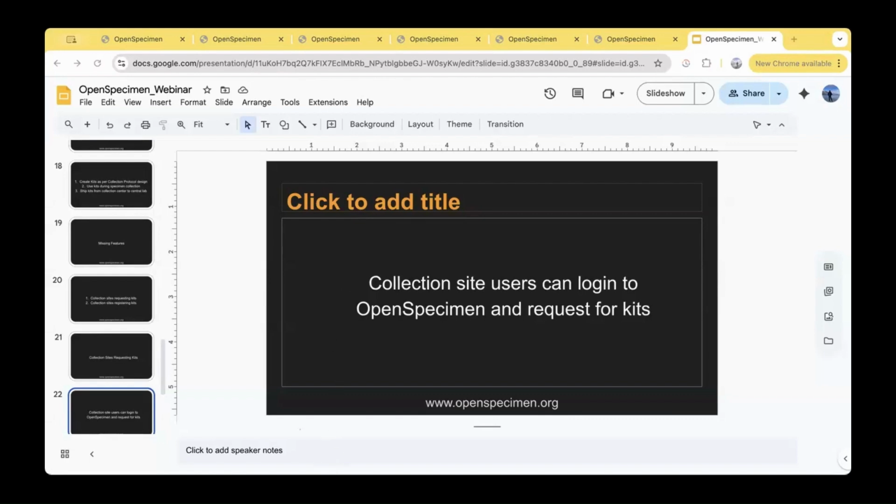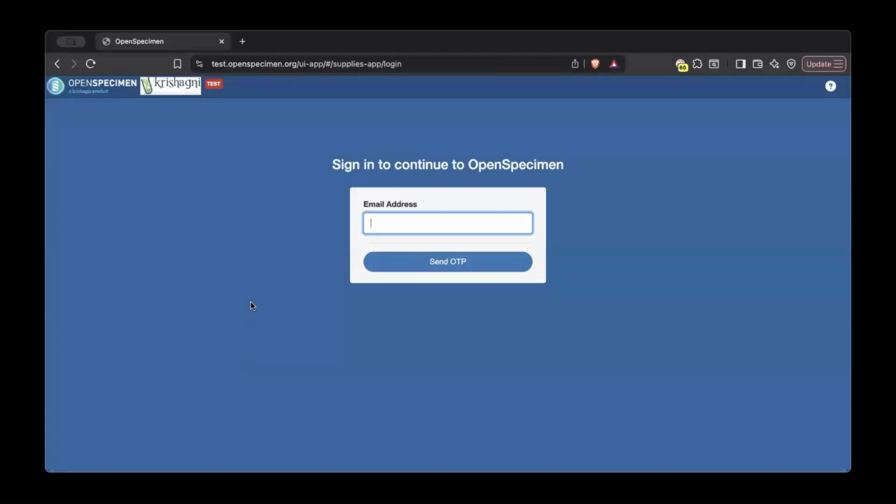Can you guys still see my screen? Can someone confirm? No, because I can see a different PPT. Oh, PPT. Okay, I think I need to share that screen. So let me see. Okay, so now what do you see? Yes, we can see your email address and OTP. Okay.